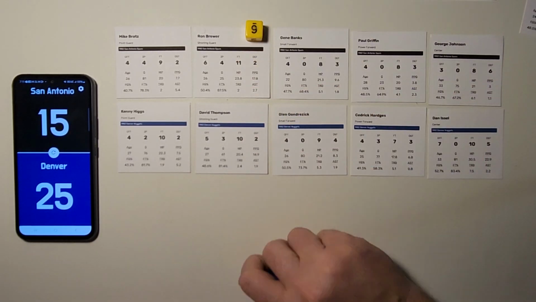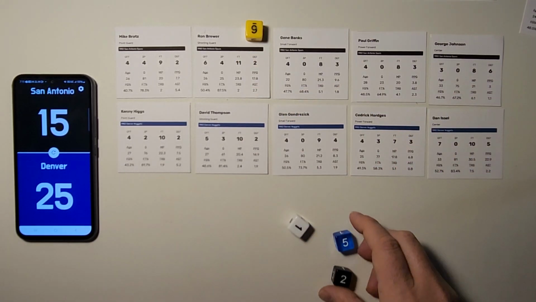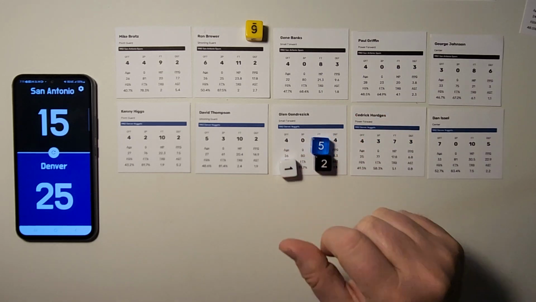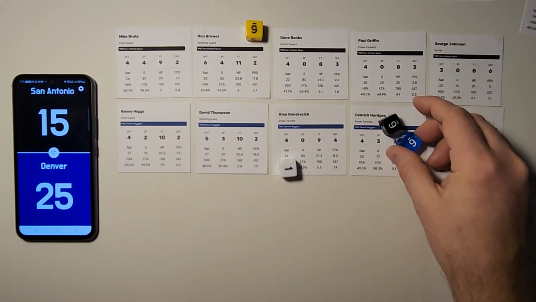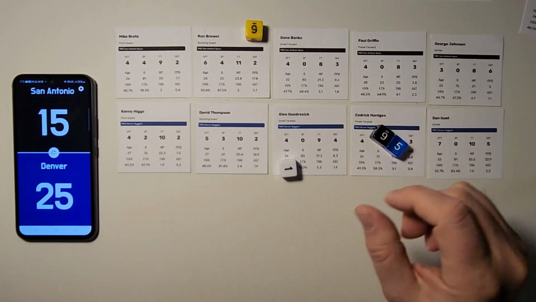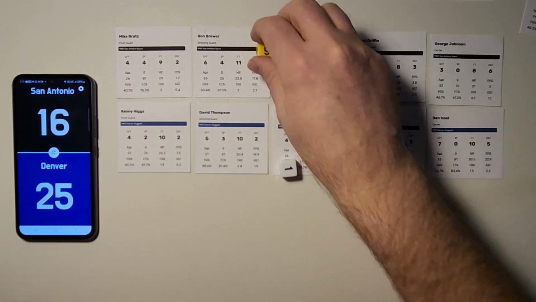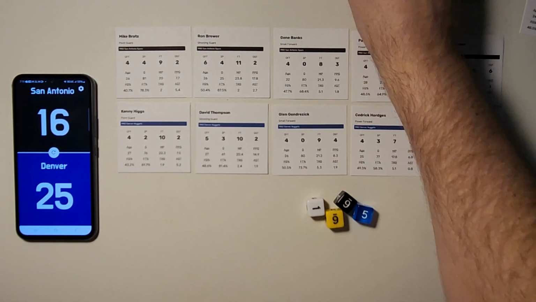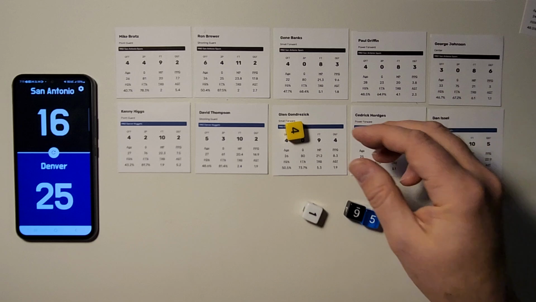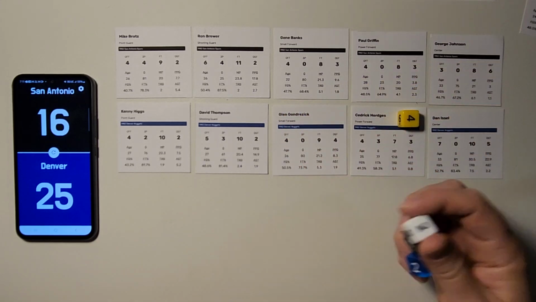Let's get it back to Brewer. He's the best offensive weapon on the floor right now. That's going to be a miss, but he does get fouled, so he goes to the line. He misses the first, a rare miss, and almost misses the second, so you never know on those free throws, as he puts in 1 out of 2.